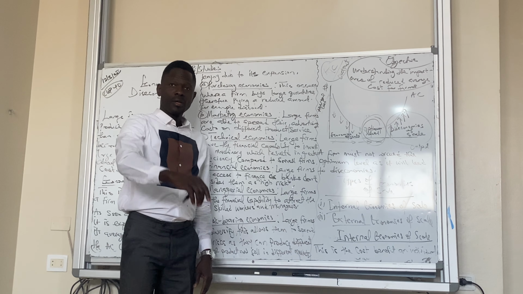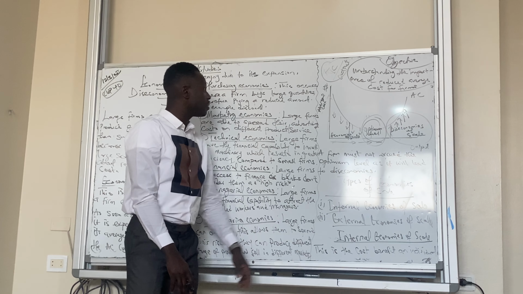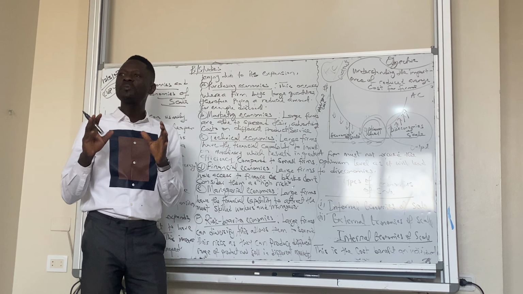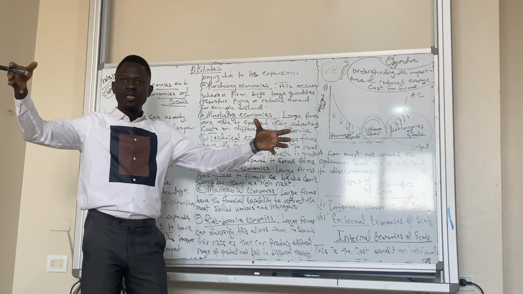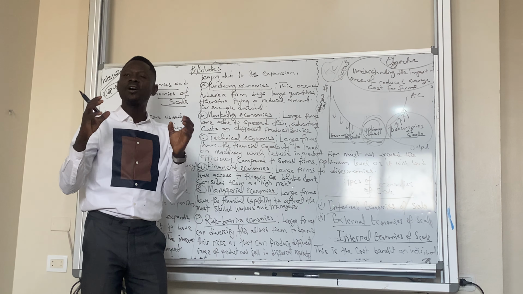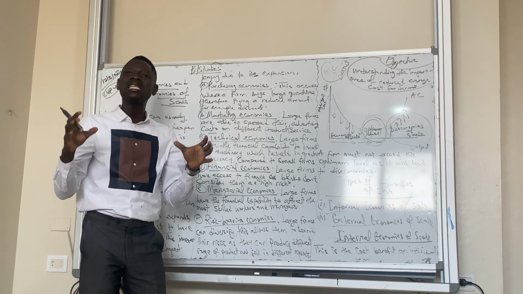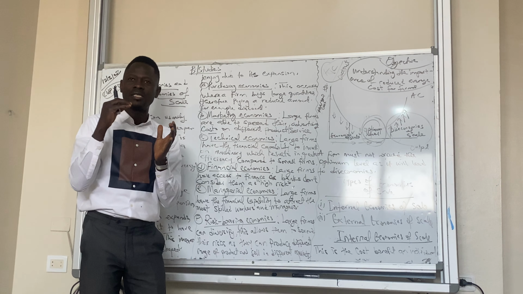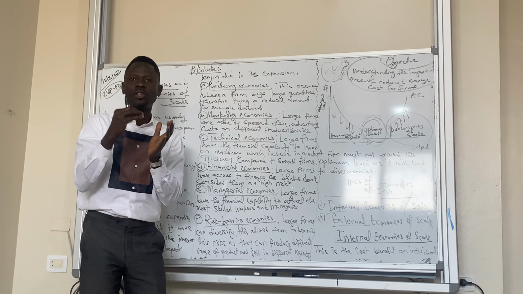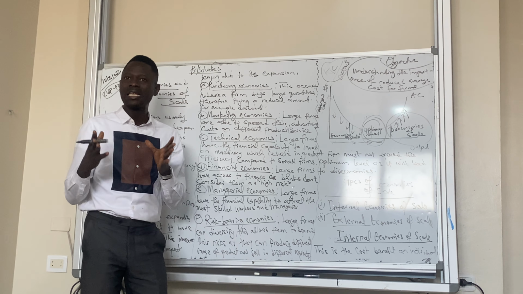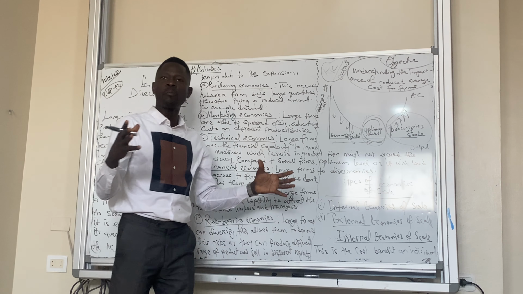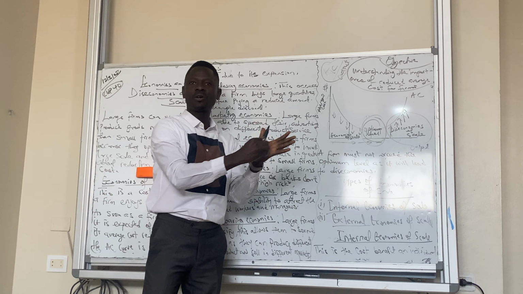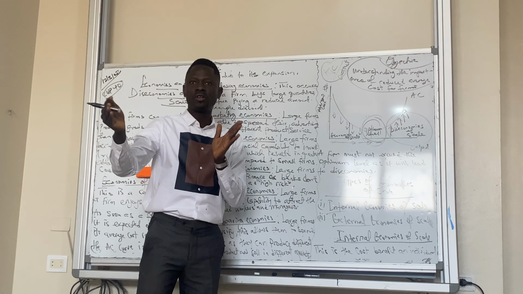So we start with the first internal economies of scale, which is purchasing economies of scale. When we talk about purchasing economies of scale, it simply talks about bulk buying. So a firm is able to reduce its average cost of production because it buys in bulk. When you buy in bulk, the supplier is expected to give you a reduction on that bulk purchasing. So that's a discount. Having a discount in bulk purchasing means that your average cost of production would fall because you can spread the cost across all the products you've purchased.